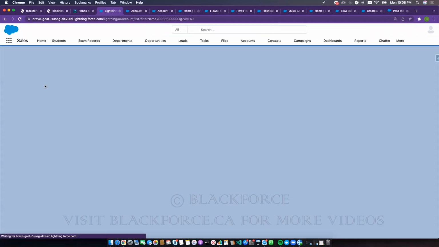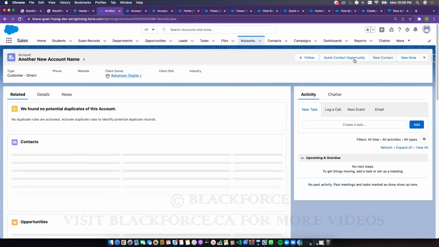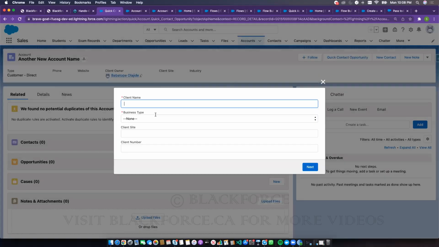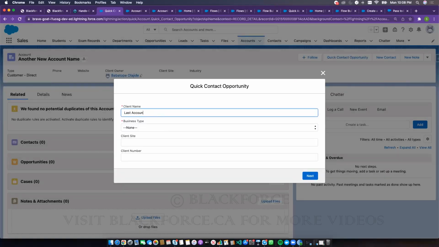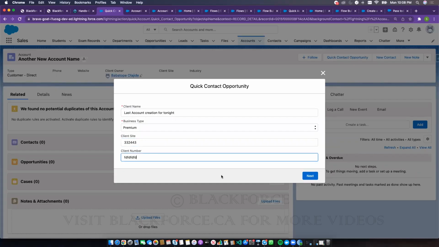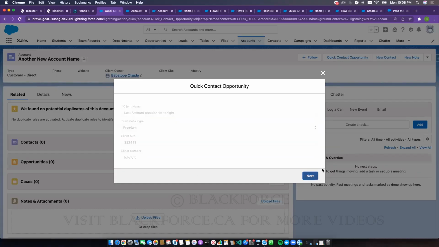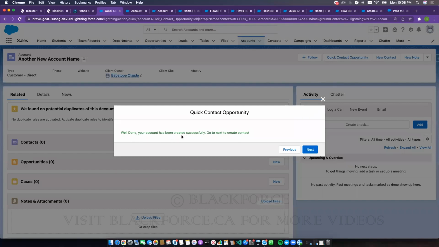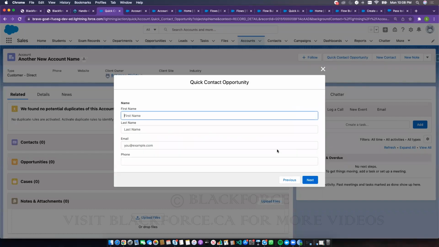So I go to quick contact again, and I create last account creation for tonight. Okay, then I have business type as premium. I have site as random, this as random, then next. Well done, your account has been created successfully. Go to next to create contact. Next, you create contact. You do the same thing for contact. Next, you do that, okay?